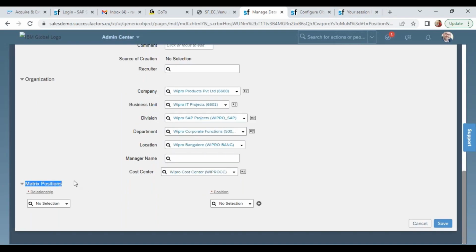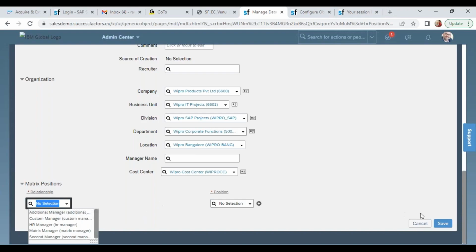And matrix positions. These are the relationships. Matrix positions mean the relationship between the positions. Other than manager, if you want to have an HR manager or a matrix manager assigned to a particular position, you can build those relationships here.